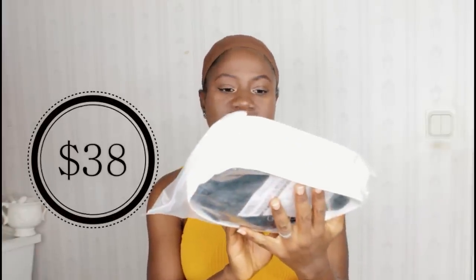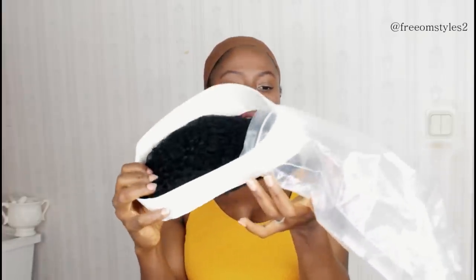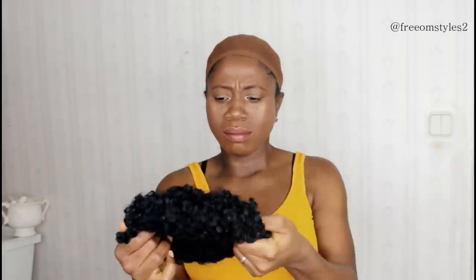I already moisturized my scalp, and what I will do now is put on a wig cap. They just said made in China, nothing more is what they wrote on this. You can see this is how it came. I will go ahead and open it. Open. What is this? First impression, let me see. Oh, what is this one?